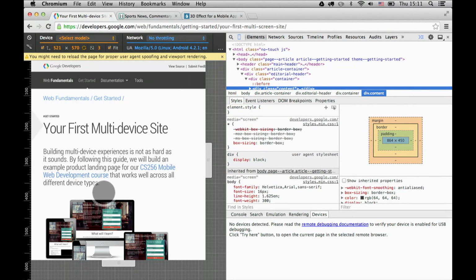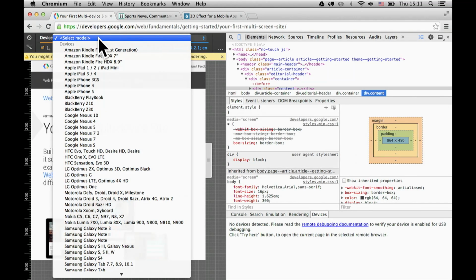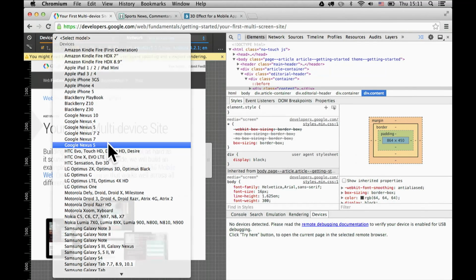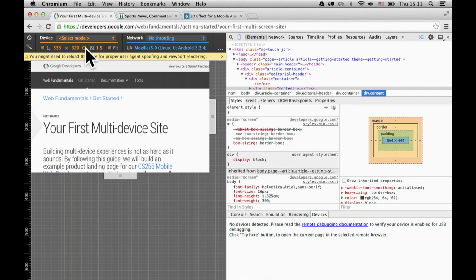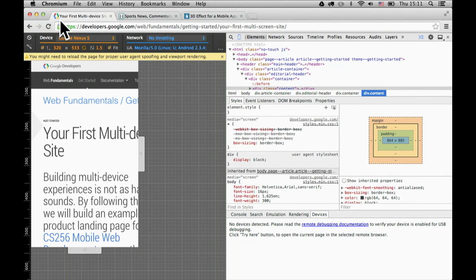Now, you can go further than that, because as you can see up here, you have all sorts of device emulation right in there. So we have a couple of device presets that you can choose from to quickly emulate a certain device. So let's try to pick out one, let's say Nexus 5. All right, so this is the Nexus 5 resolution. It's set the right resolution here. I can mess with that if I want to. I can also rotate it, of course, to find out different ones.